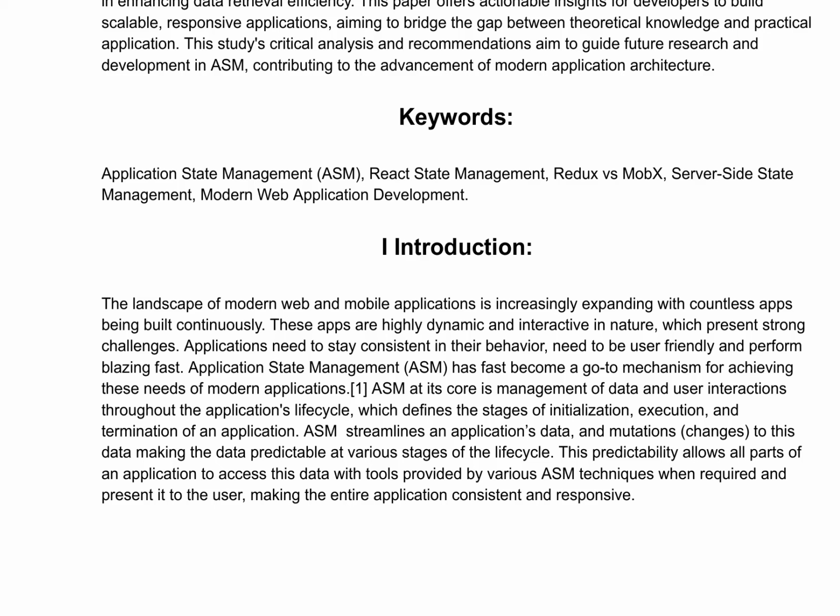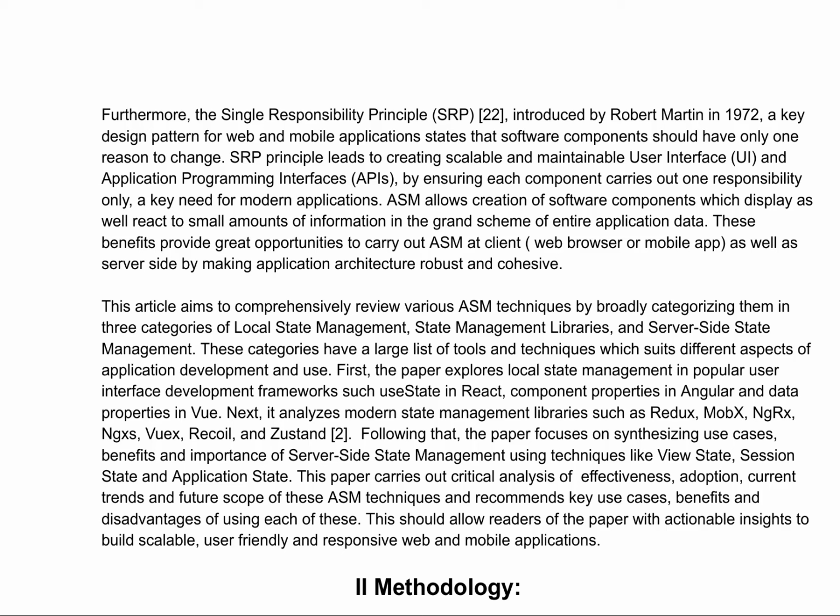These libraries aim to streamline an application's data and mutations, making the data predictable at various stages of the lifecycle. This predictability allows all parts of an application to access this data with tools provided by various ASM techniques when required and presented to the user, making the entire application consistent and responsive. Server-side state management techniques, particularly caching, are discussed for their roles in enhancing data retrieval efficiency.